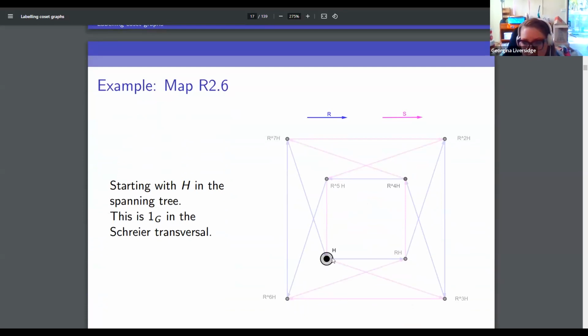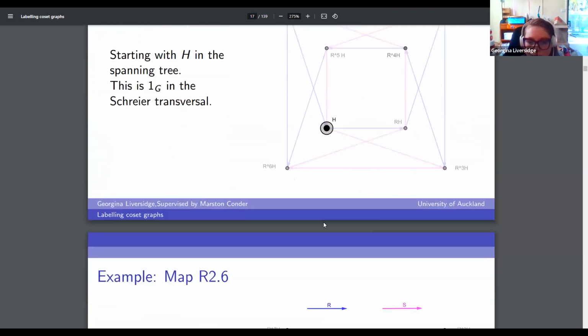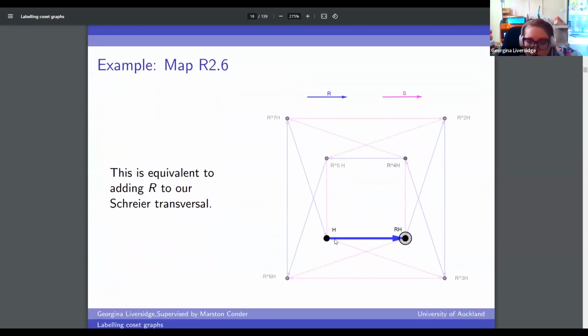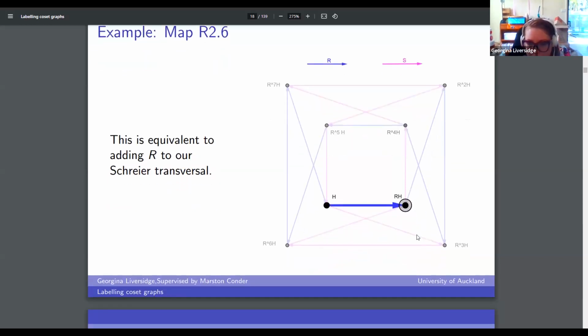So we're going to see a different transversal for this subgroup. We start with H, which is putting the identity in our Schreier transversal. And we go through and look at the edges that are incident to that. If we take this blue R edge and add it to our spanning tree, then it's equivalent to adding the element R to our Schreier transversal.